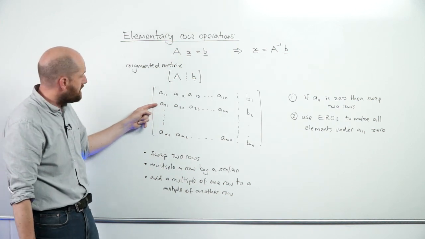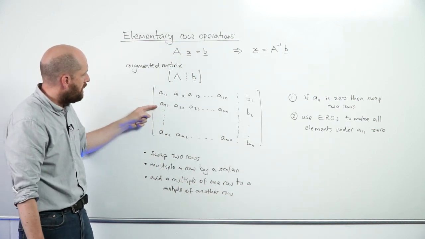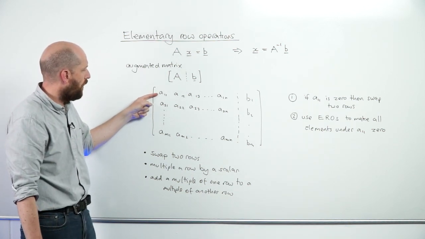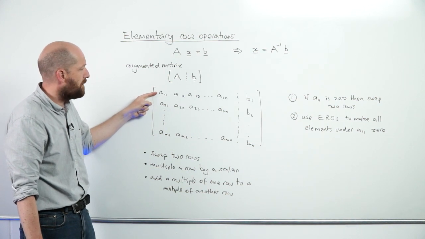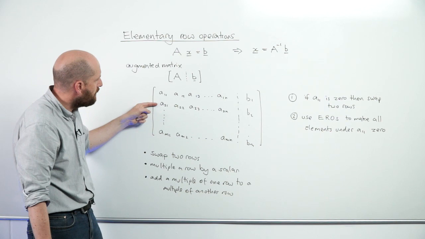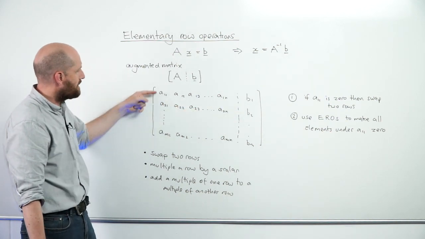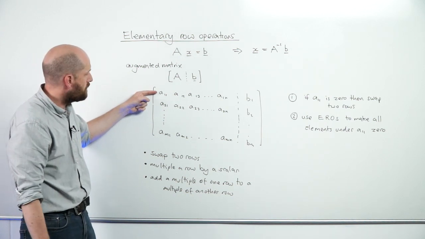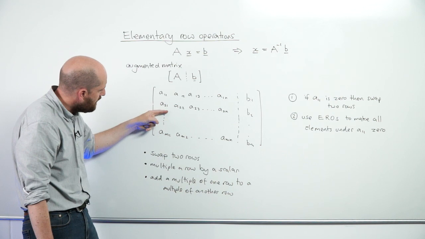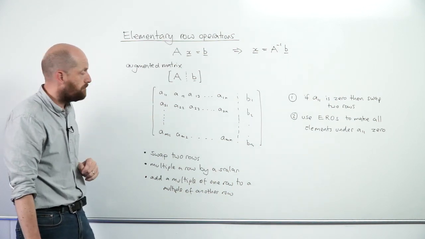What I'm going to do is take multiples of, let's say, the first row. So if A21 was 2 and A11 was 1, I could take off 2 times this row and I get this to be 0. Remember, I've got to do the same thing for every element in that row. So I get this whole row and I take off whatever I need to take off, subtract to get just that term there to be 0. I then look at the next one down, do the same, etc. And so all of these then are 0.